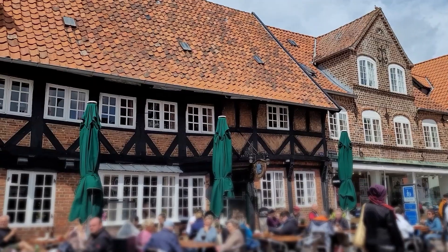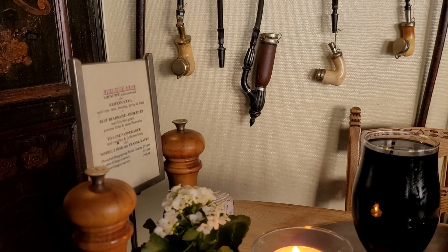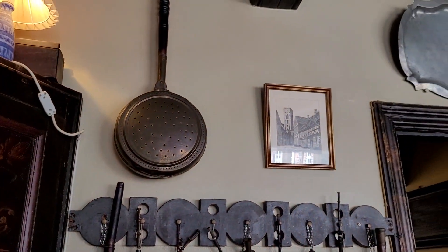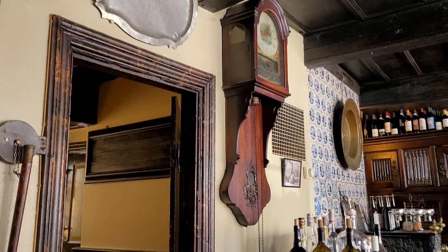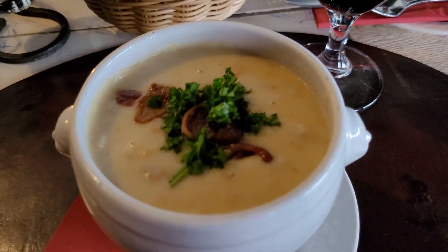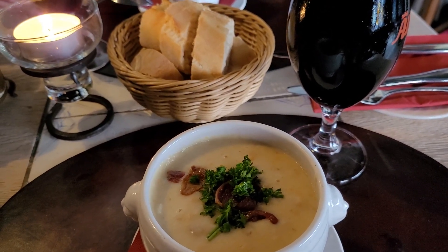It's very windy again. So this is where we have decided to eat, and of course as always I will let you guys know how the food is. I wanted to give you guys an idea of what the restaurant looks like on the inside — it's very old. So I got the potato soup and it looks very good. It has bacon in it, it smells so good, and we also got some bread — actually baguettes — to go with the soup. Guten Appetit!